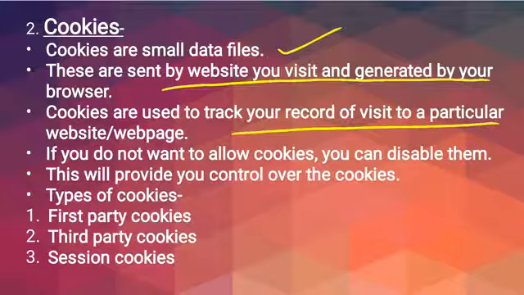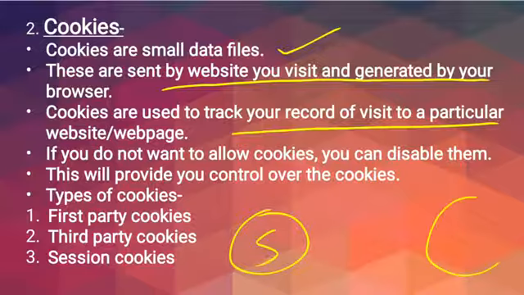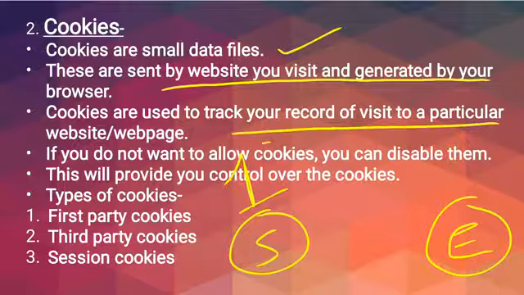Suppose you open a website related to sports, and after that you open a website related to education. When you open the second website, some small files or icons from the sports website will also be displayed on the education website. Again, suppose this is your sports website and this is your education website, and you have opened the sports website first. Some cookies of this sports website are stored in your browser.